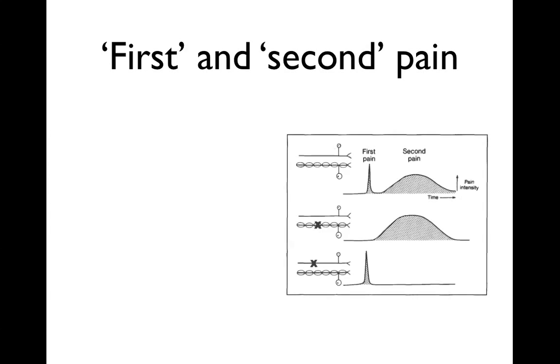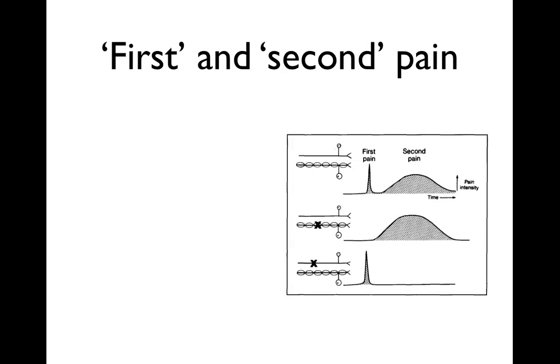Okay, so what we're seeing here, and we call this first and second pain, is an initial spike caused by the A delta fibers, and then a slower build-up of second pain caused by the C fibers. We can tell this experimentally, not just by the speed of conduction. If we block the A delta fibers, which you can do with a pressure cuff around the arm that preferentially takes out the larger fibers, and then activate it, we lose that first spike, but quite importantly, the slower second pain is bigger than it was initially.